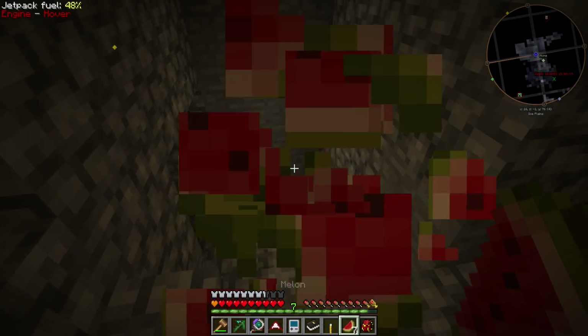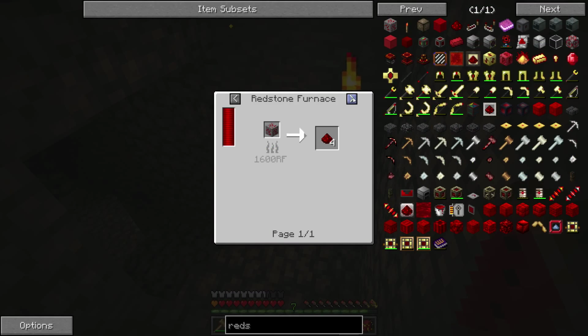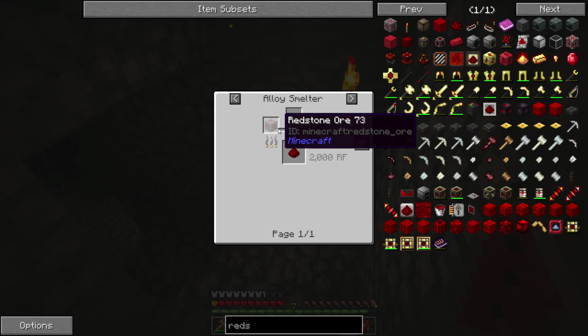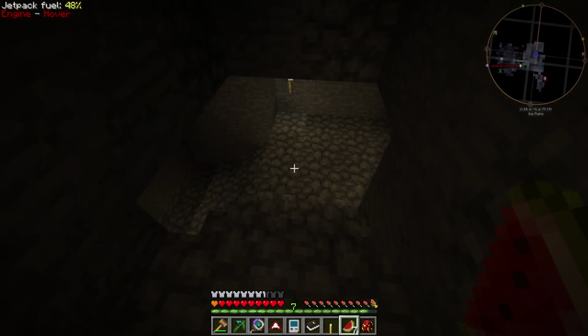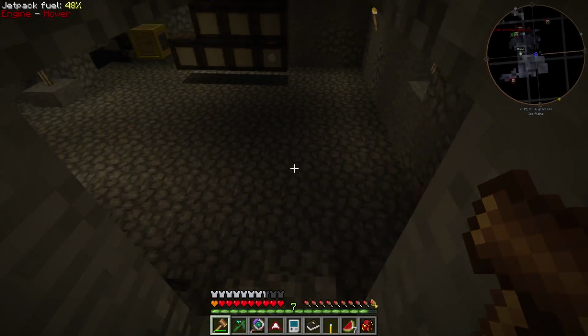So I need to go down to a depth where redstone is going to appear. Does it tell me on here what depth it's going to appear? I need redstone ore, don't I? No, it doesn't. It's not going to tell me. Of course not. Let's get the bronze hammer out. So we have to go fairly low down to get it.